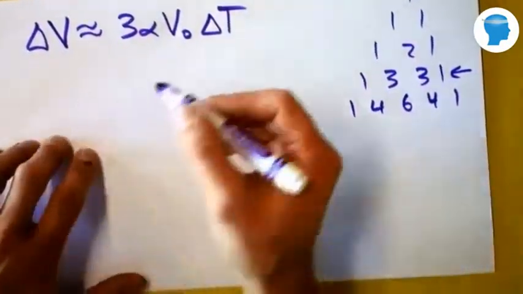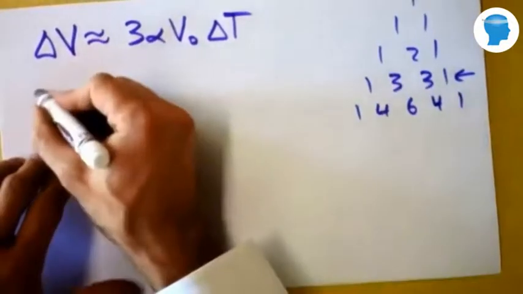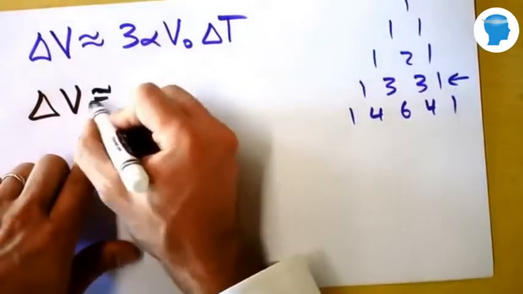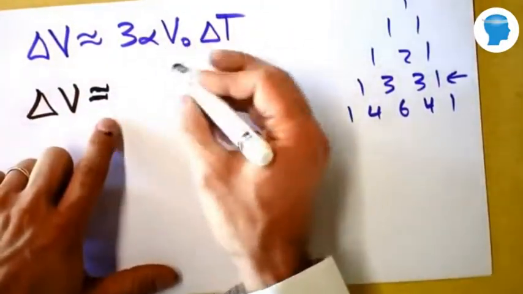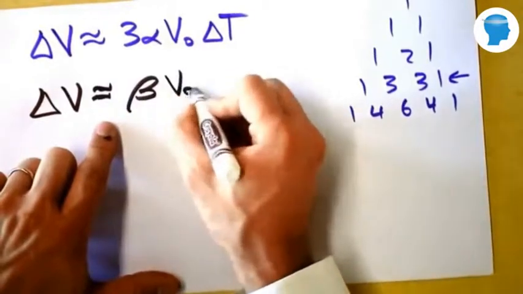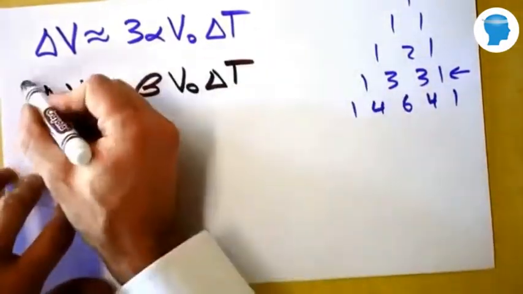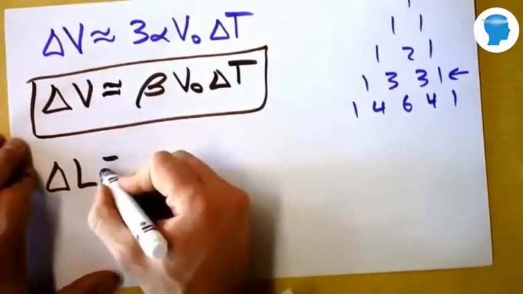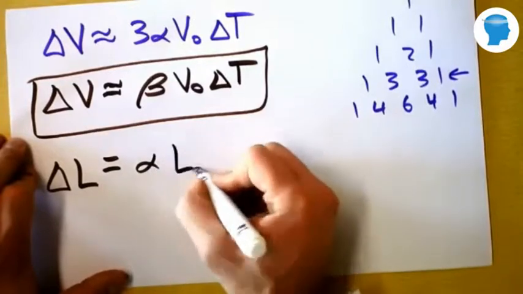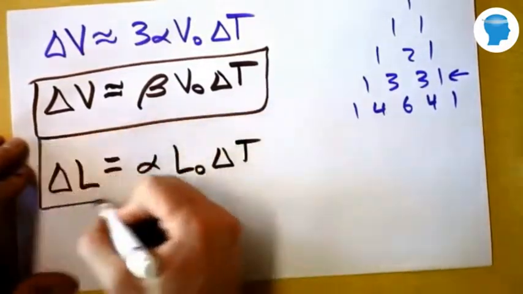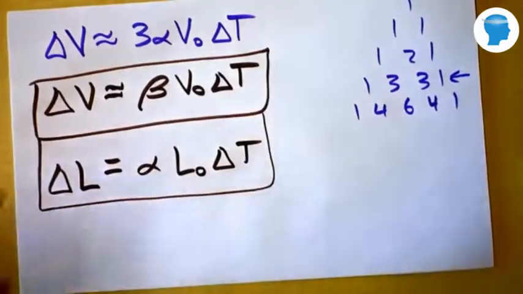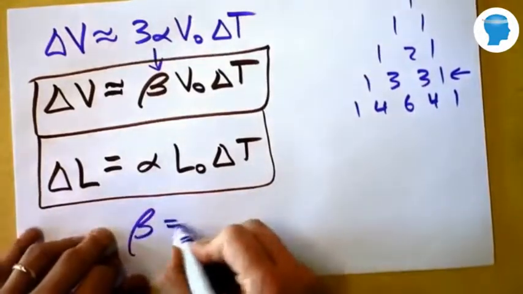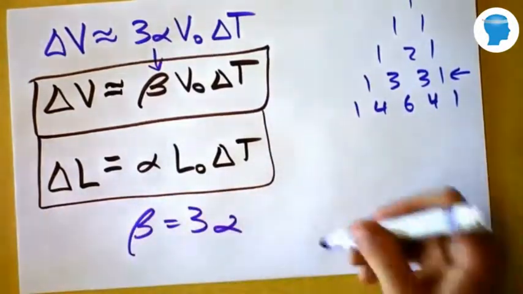But there's this new definition. Some people like to say that delta V, the change in volume of something as it heats up, is, well, they would say equal, but maybe it's approximately equal to beta times V naught times delta T. And they want you to compare that to this other equation that says change in length, a linear expansion, is alpha times L naught times delta T. And you say, yep, those two equations are pretty similar, but all we need to do to connect the alpha and the beta is to say that beta is 3 alpha. Yay!